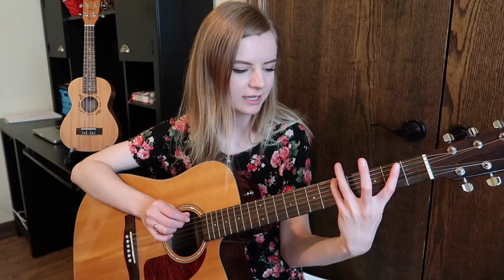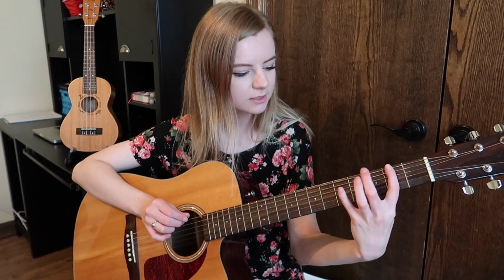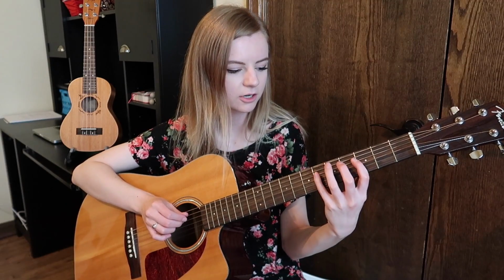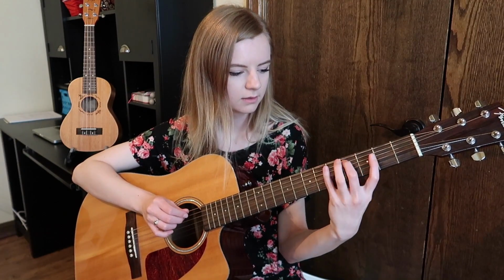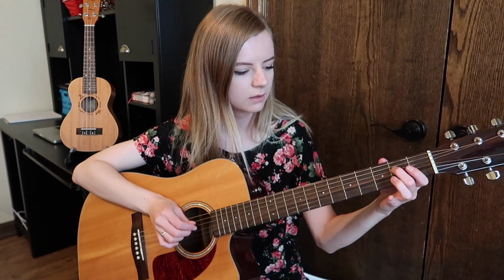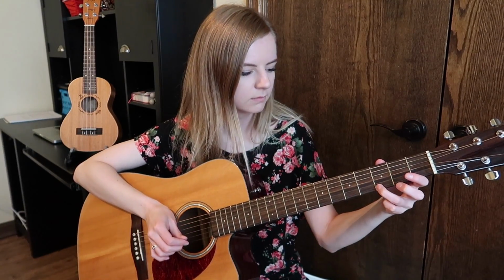I'm actually not very good at scales because I don't practice them much, but you can notice that my fingers are stretching. I would recommend just searching on YouTube guitar scales and practicing those. At first it's going to be hard because you're not used to having that much space, but I promise you if you practice them over and over, your fingers are eventually going to get more flexible.